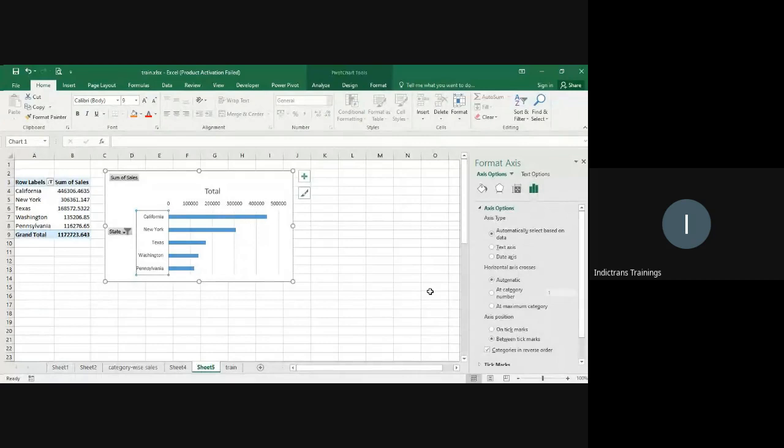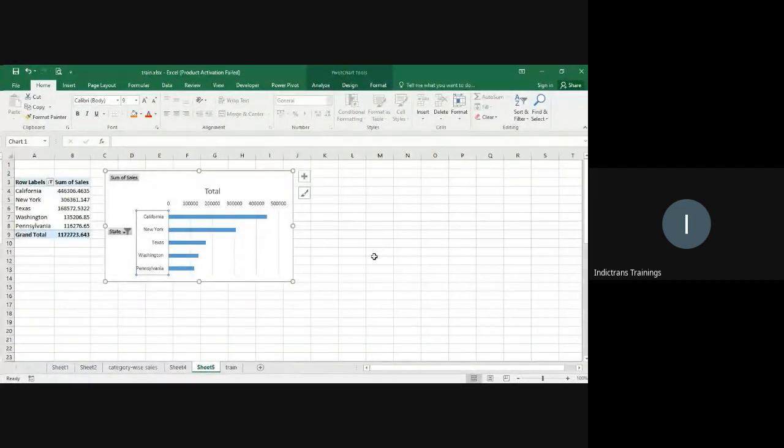How did I get this Categories in Reverse Order? Okay, is this clear to everyone? Any questions so far?